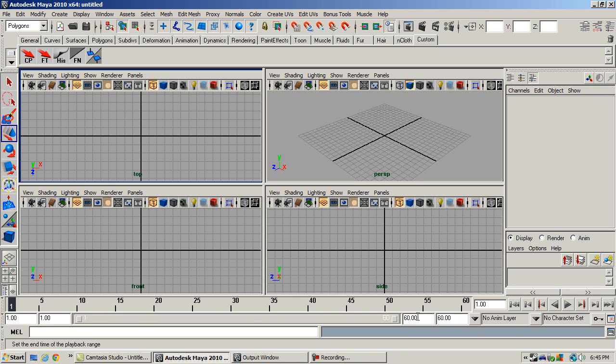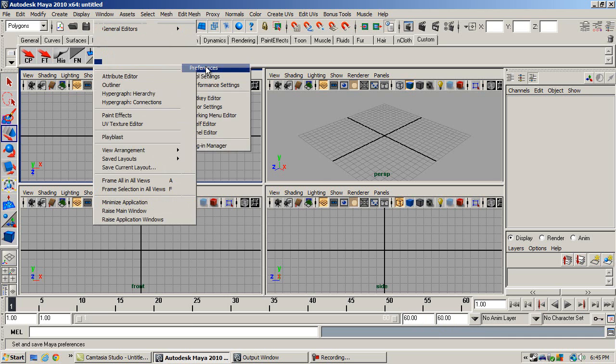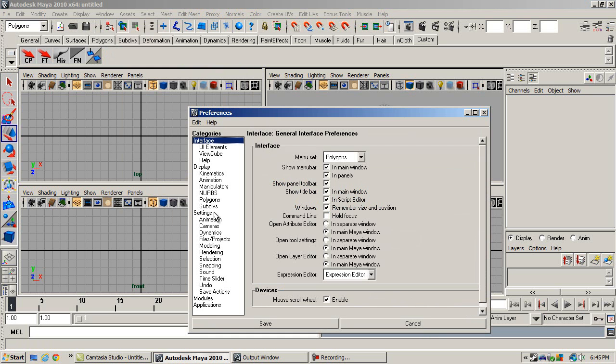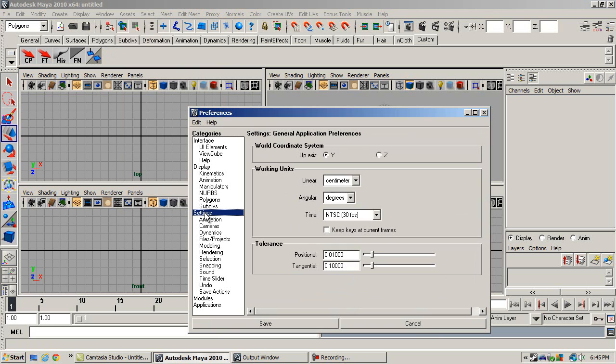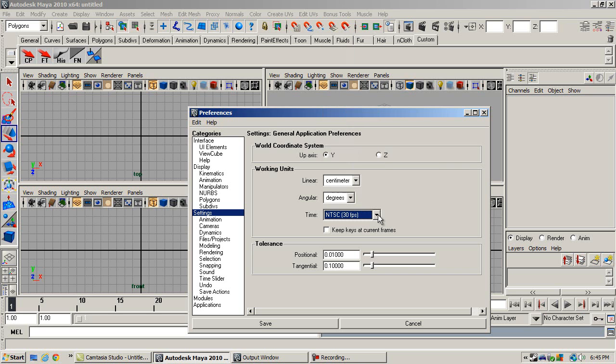And right now I've got it set to 30 frames per second, which you won't have when you first open it up. It'll probably be 24 frames per second. You can change that if you hit Window up above here and go to Settings/Preferences, Preferences. In Preferences, select Settings right here, and just choose it in your time menu.